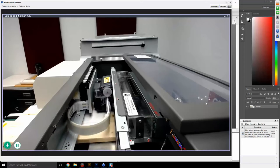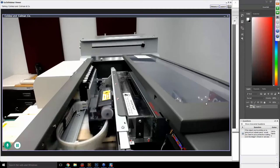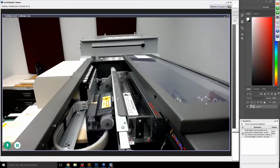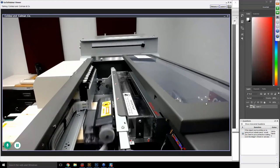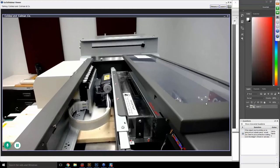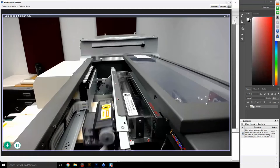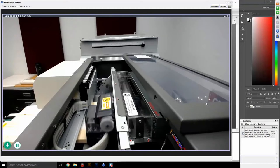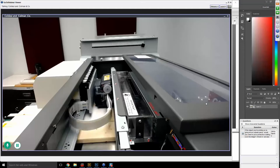So yeah, technically, I could have just printed the image without a white underbase. But what that would do is blend with the color of the wood and make it look a little bit darker, okay? But by printing this white underbase, it's really going to reflect the color off of that white, and it's going to make the colors pop a little bit better.